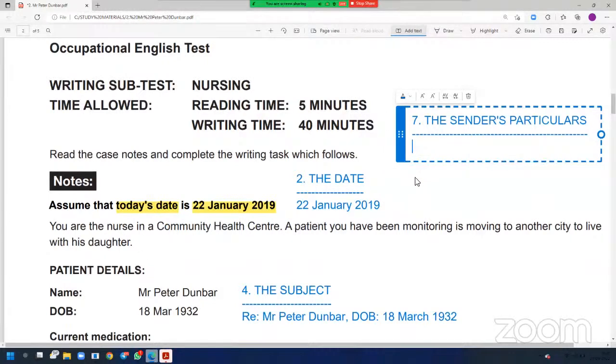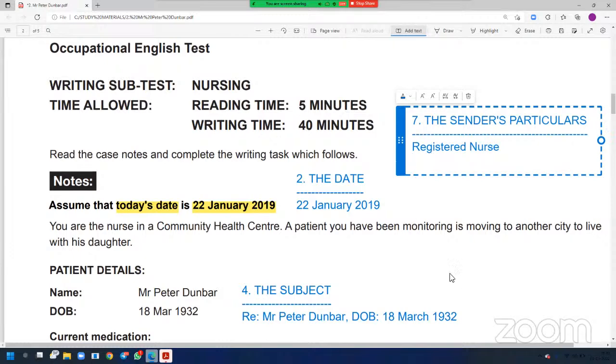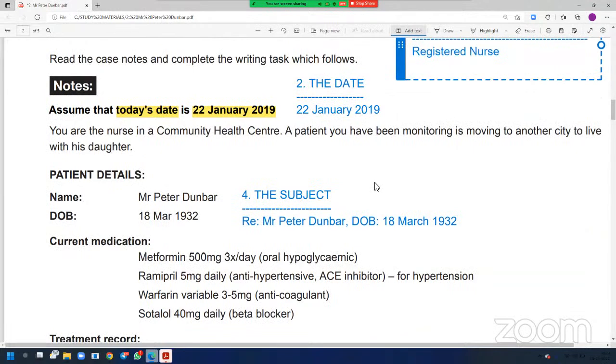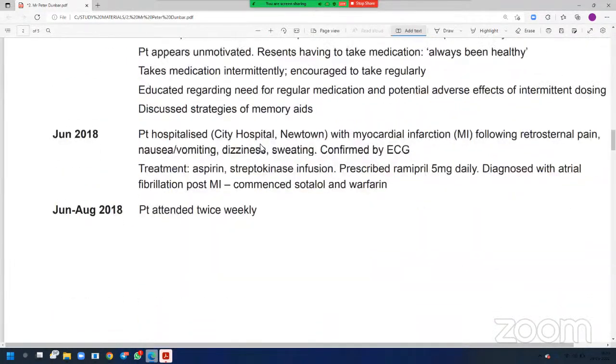So you can say registered nurse, and community health center. Where? Which community health center? Which city? Newtown.